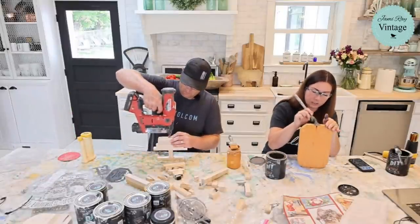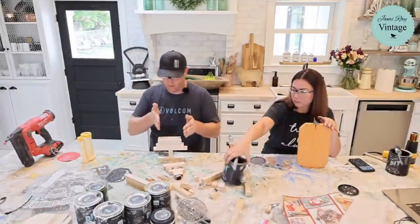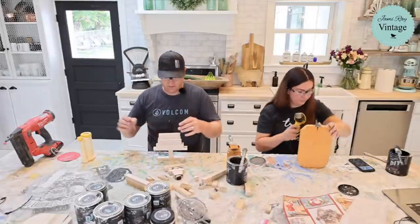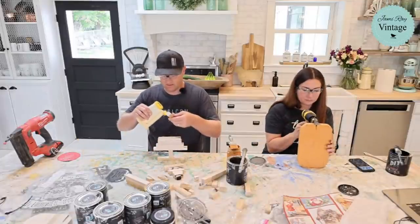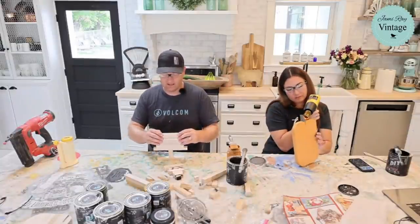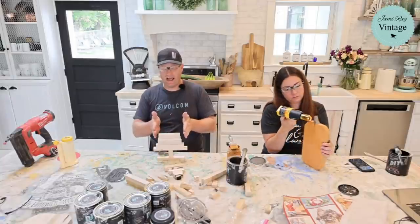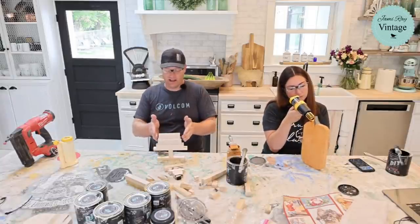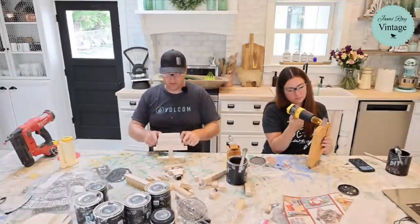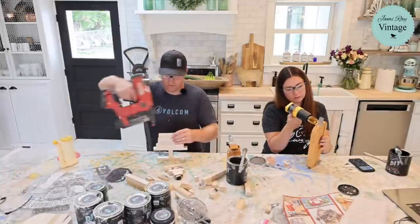I'm going one nail in the middle because they're not going in on the sides — the pieces aren't exactly level. If I were to do this again I'd leave at least an inch offset on each step. I did about half an inch and it came out to more like three-eighths of an inch. I like bigger steps on the tree, but we're going to go with what I have cut.